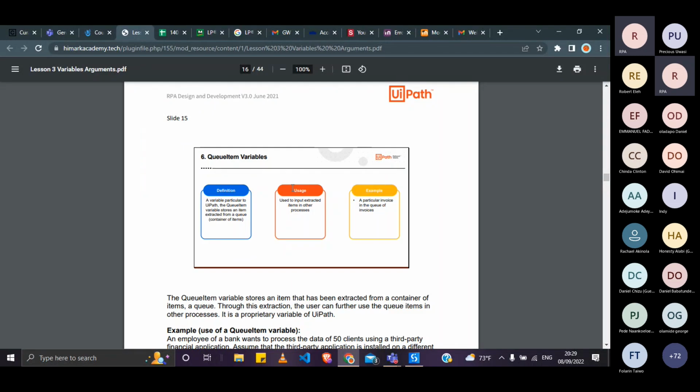Now the queue item variable type is actually unique to UiPath, because there's this concept of queues in UiPath that uses this variable type to get items to process or to get items to work with. As I said, this is used to extract items from queues. That is an ordered, let's say, ordered list.